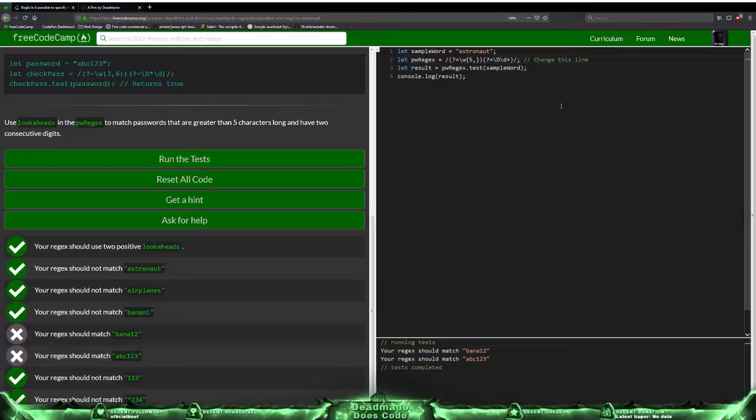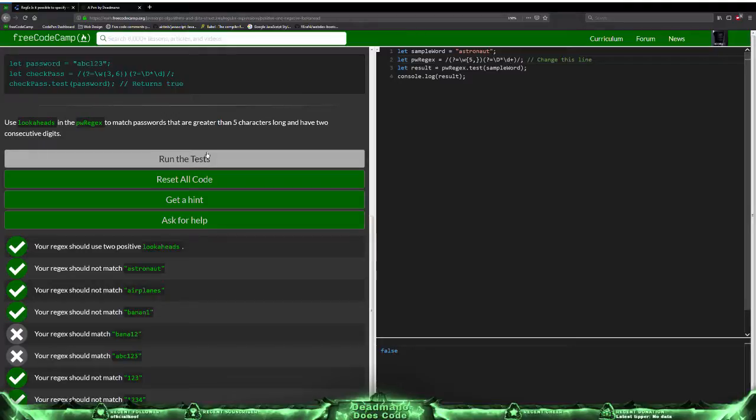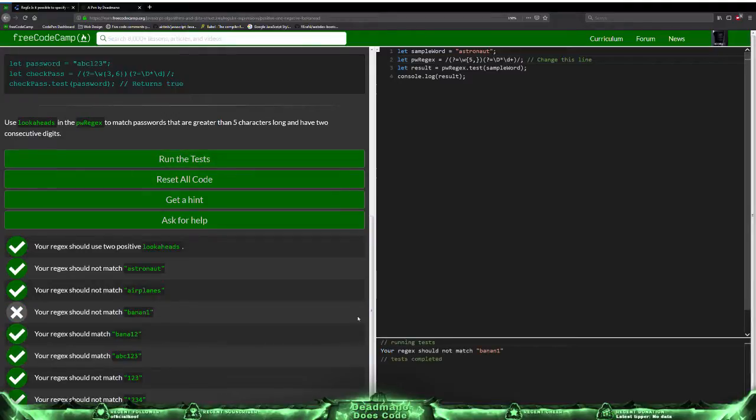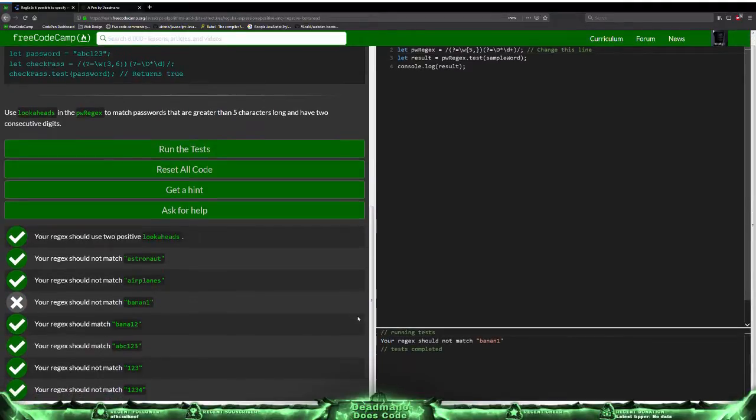So first you need, maybe we need the same as theirs, where it's like you got your letters out of the way, then your numbers consecutively. That's good, but your regex should not match bananan 1.